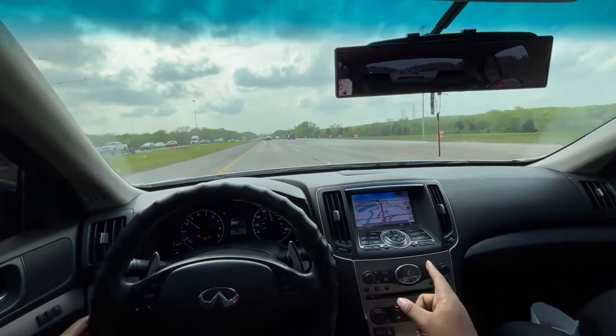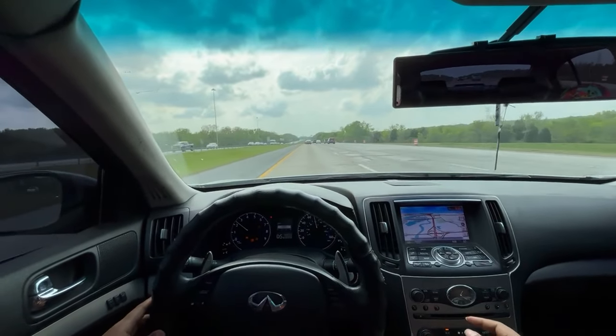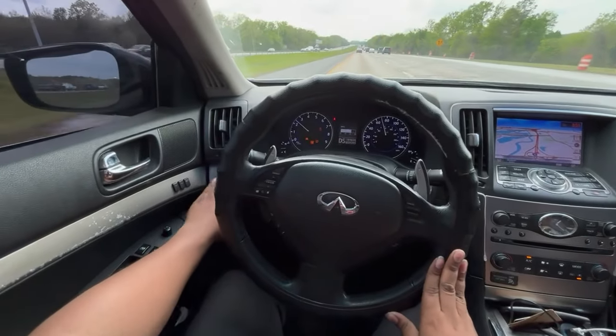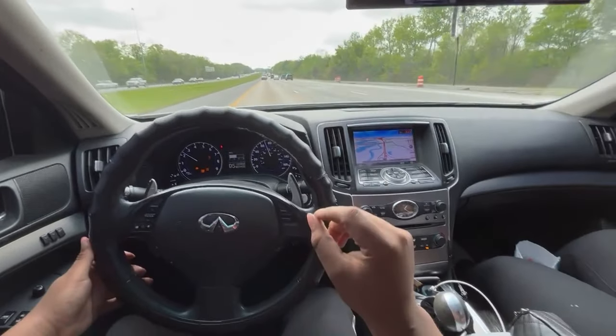Tesla screen. I might get a Tesla screen. And I might do carbon fiber on these. If y'all can see, I might do a carbon fiber sticker or whatever.